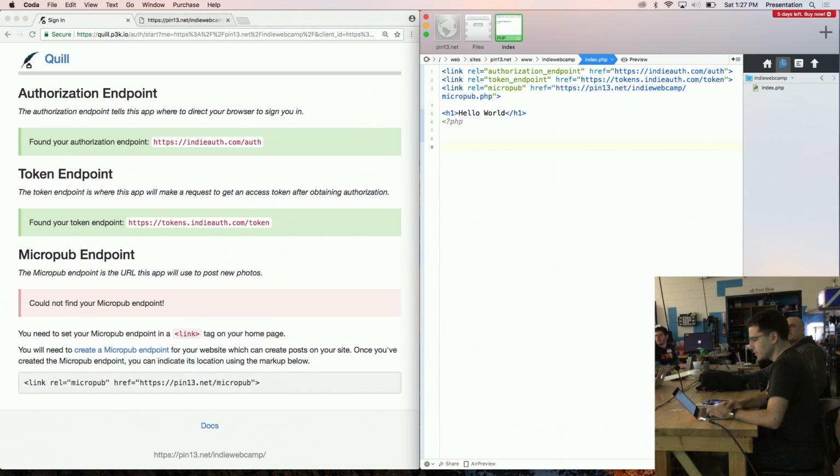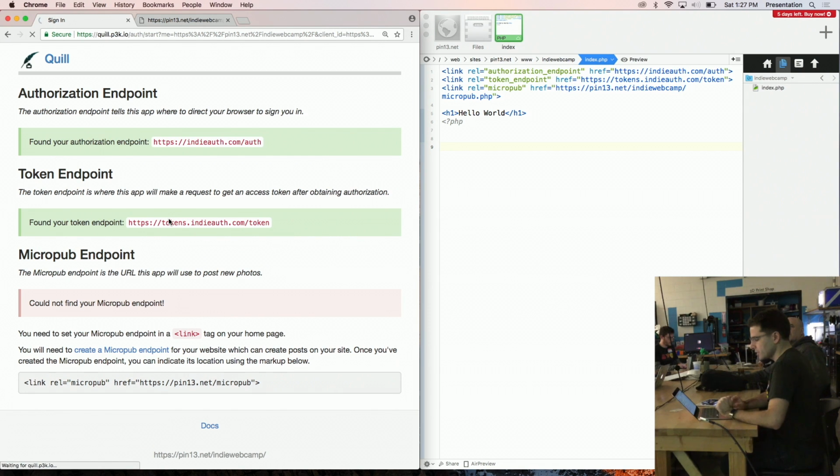Why is the authorization endpoint and token endpoint different? Because the token endpoint does not need a user interface. It just exchanges codes for tokens. And the authorization endpoint does need a user interface, because that's the thing that's going to show me a prompt that says this app wants to sign in as you. Because they do two totally different things, and one has an interface and one does not, it is useful to have them be totally separate.